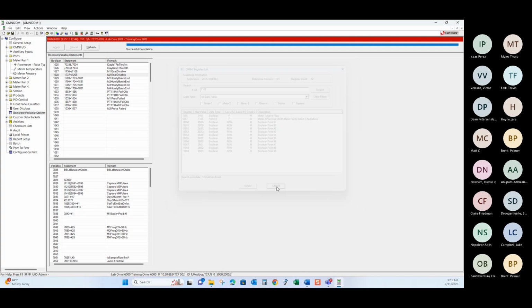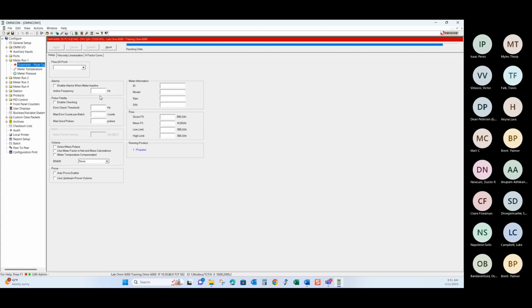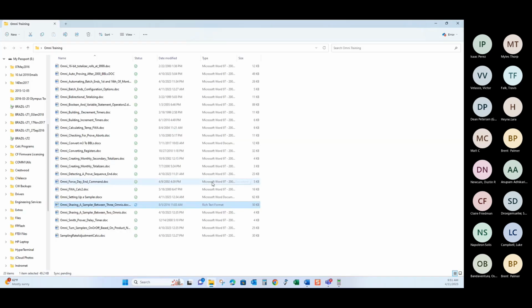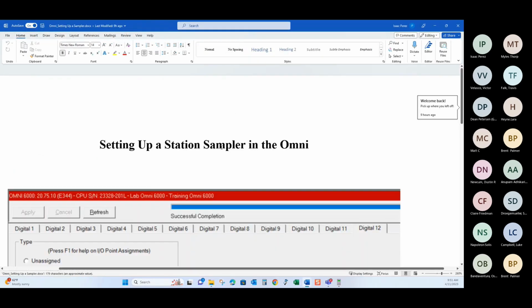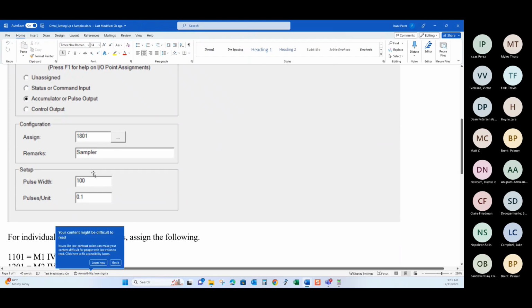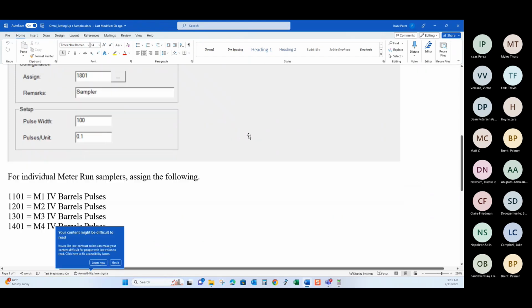Okay, so that's about it for that setting. It's important that you know how that works, that you could be collecting a lot of noise pulses and the Omni will add them up if you don't have that statement. It'll add them up when the meter becomes active. And I talked about this when this was the very first one. It was just the setting on the digital point, and that was it.